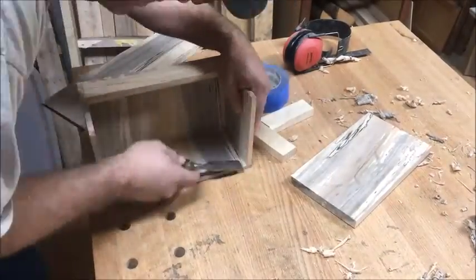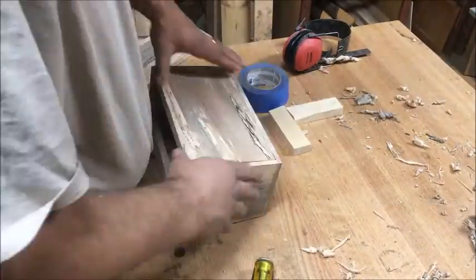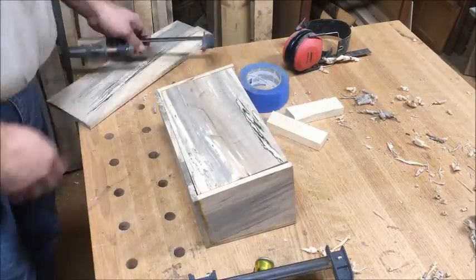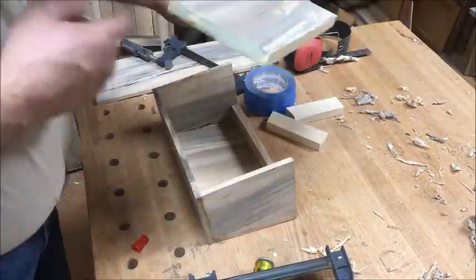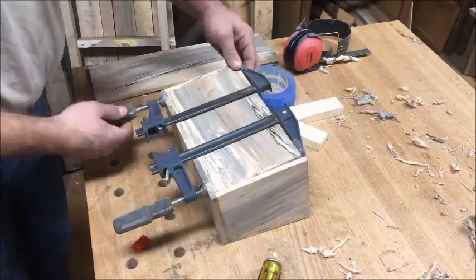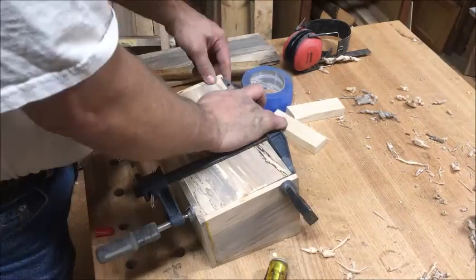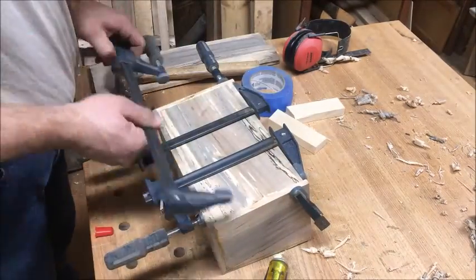Then to get the bottom piece and go ahead and square and fit that, clean a little bit of glue out of the corners. Make sure that that fits and I can get the clamps on, get everything to pull tight. Then I can go ahead and put the glue in and get that all clamped up. Little fine tuning with the end of the hammer there. Then have a mallet to get inside that box. More clamping and gluing.